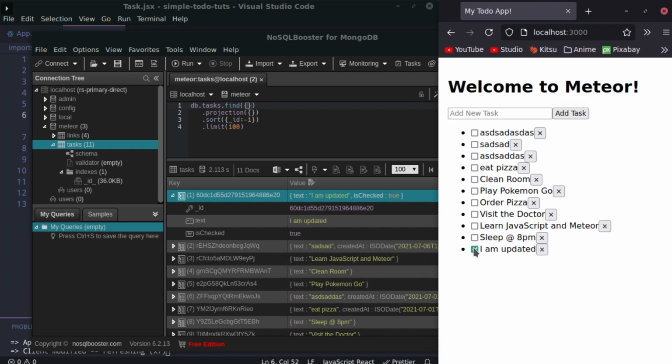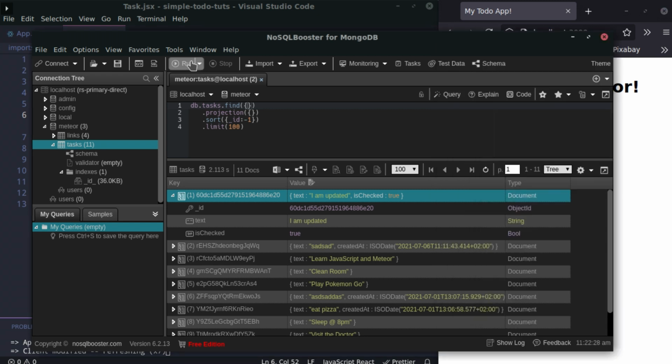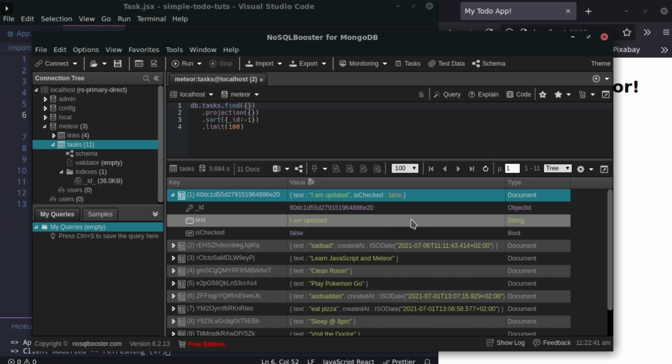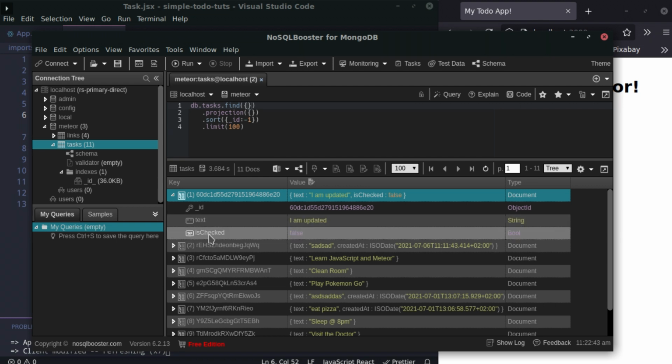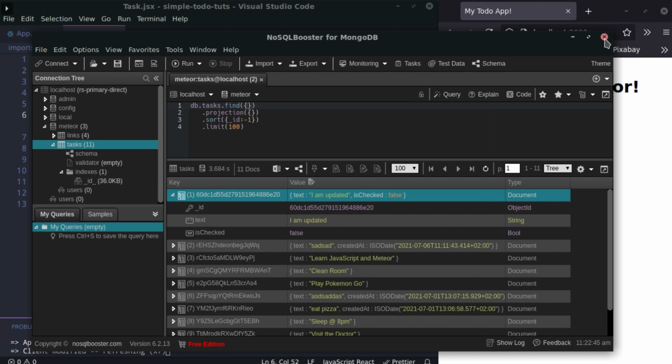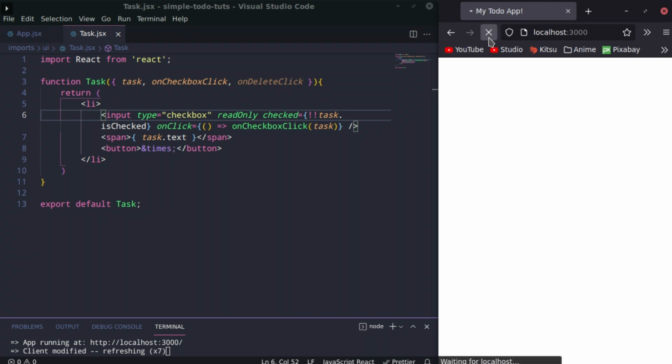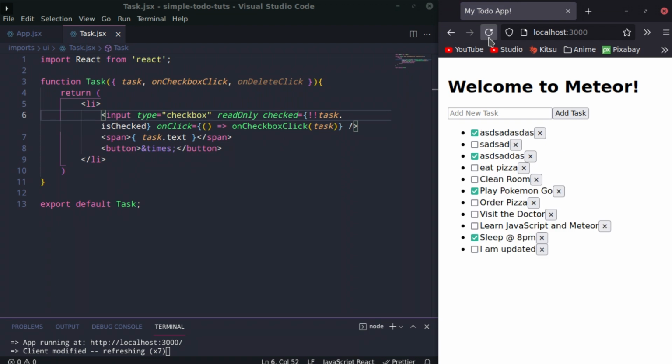If we were to uncheck it and then run it, as you can see, its isChecked value is false. And if it doesn't have a checked value here, it will create it for us. So that's how cool that can be. So now we can check them, and then once we refresh, they all should be checked. As you can see there, they're all still checked.